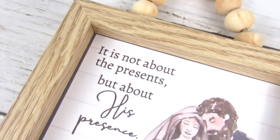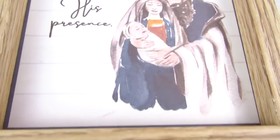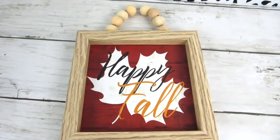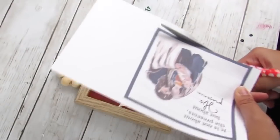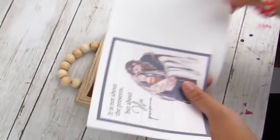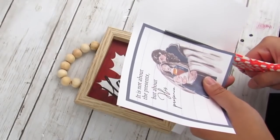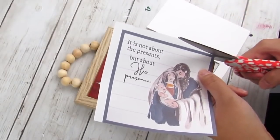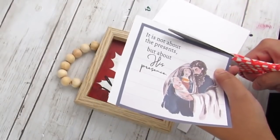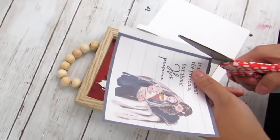Up, we're going to make this beautiful larger ornament, but this can also be year-round decor. So I'm going to use one of these decor pieces from Dollar Tree with the wood beads on it. Super easy. I'm just going to take my printable that says it's not about the presents, it's about his presence. I love this saying. I have used this before in Christmas decor in previous years. So I love this image, and I'm definitely going to keep this out year round in my home.